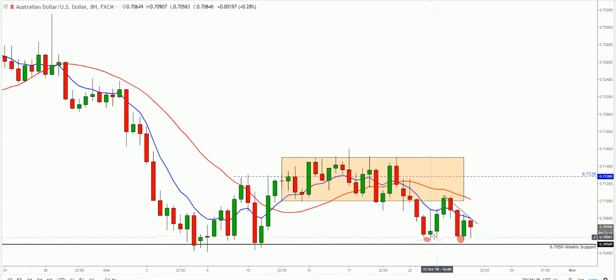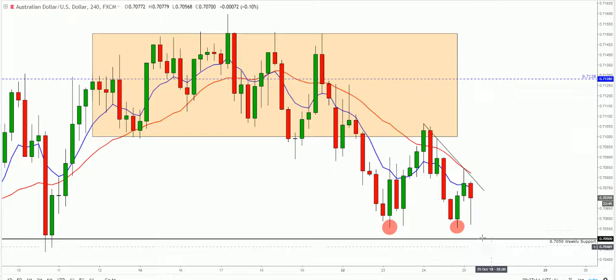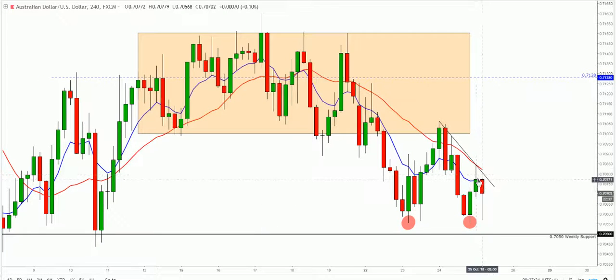We saw price come up from that weekly support level, tap the consolidation zone in confluence with the moving average resistance zone. So this was a lower high to this. Price fell, failed to make a new low, and again today the current 8-hour candle does appear to be retracing from that support level. So you can tell there's a lot of downside sensitivity here. Price just pulling back up now, again on the H4 time frame towards those moving averages.